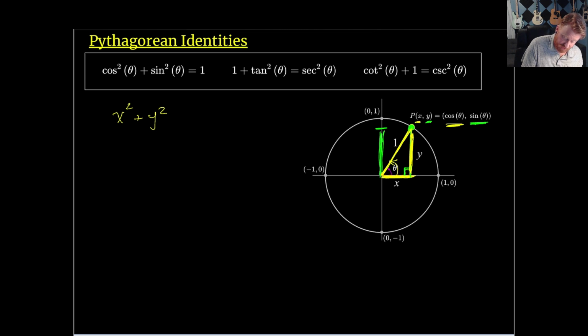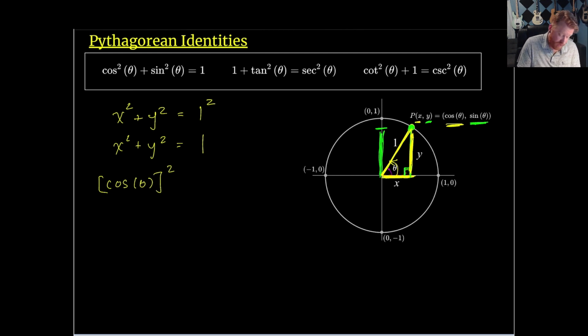The height of the triangle, the other leg, is equal to the hypotenuse squared, which just says x squared plus y squared is equal to 1. And if we use our new relationship, now that the x value is equal to the cosine of theta, we would get cosine of theta, quantity squared. I'm writing things very carefully right now, and then we'll simplify the notation. Plus y, which is the sine of theta, quantity squared, is equal to 1.